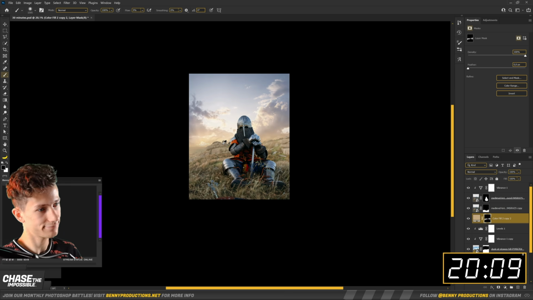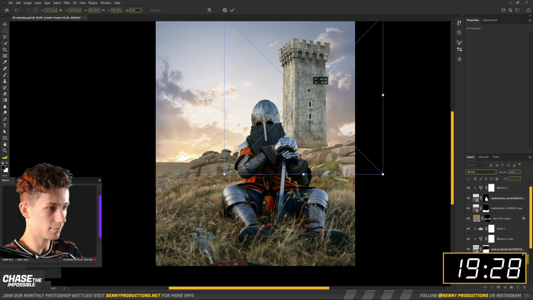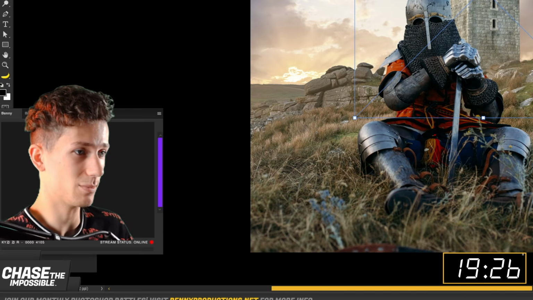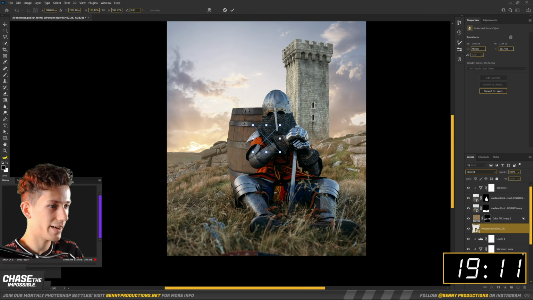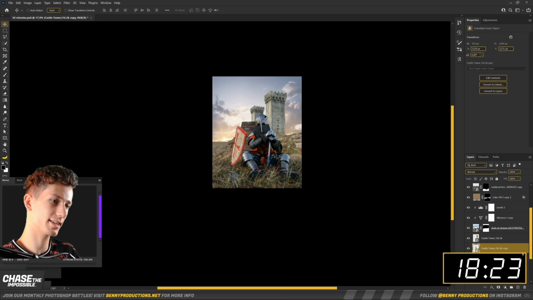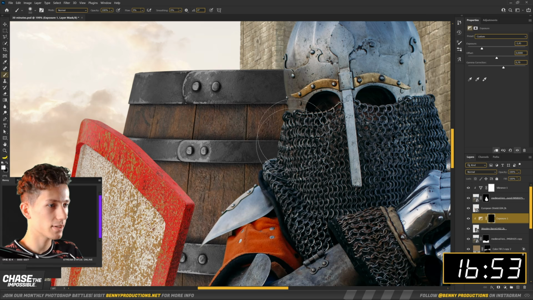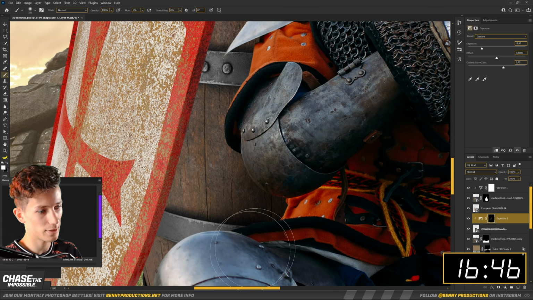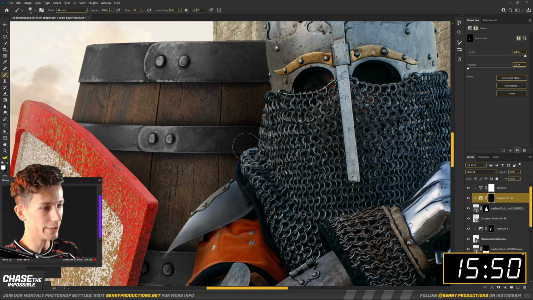Very nice. Then the tower, I'm gonna put it on, well, actually the exact same spot. Same goes for the barrel. And finally, the shield. And of course, the duplicate of the tower. I feel like something like that is pretty good. Then I'll start adding the shadows again, because that's absolutely the most essential part right now. And then I want some shadows on the night as well. Especially down here. Very nice.